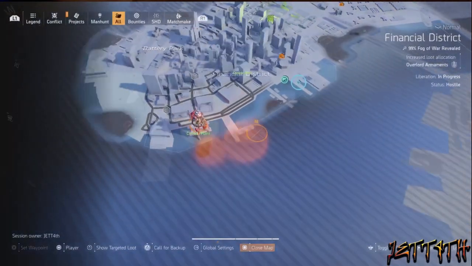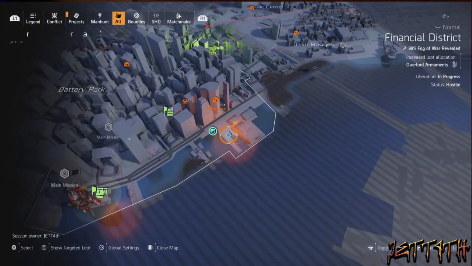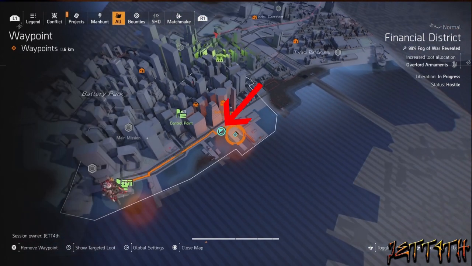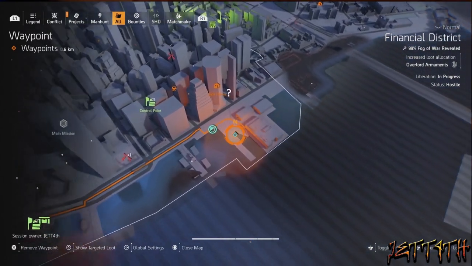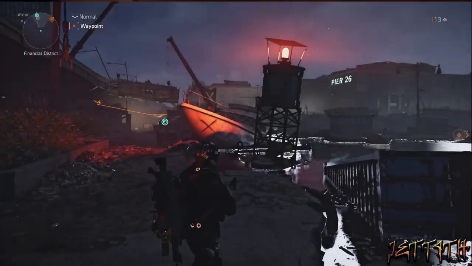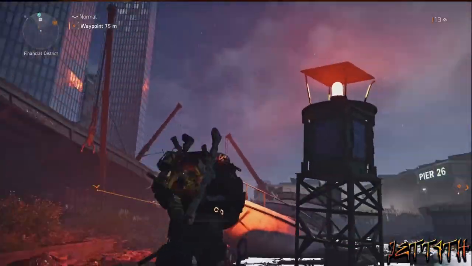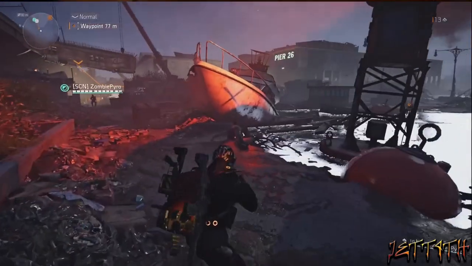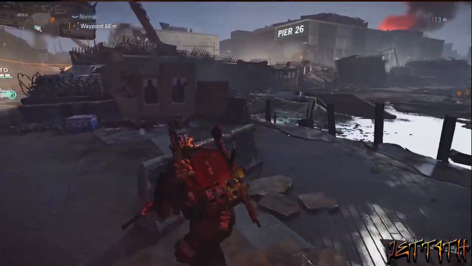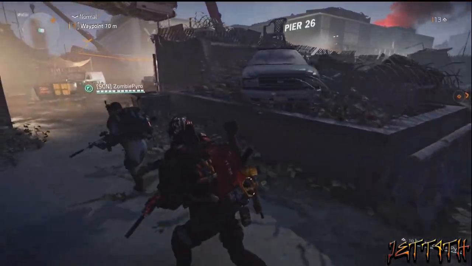Next, we want to come over here, also in the financial district, right where this pier is. Now I'm going to fast travel to my friend, that blue dot over there, just so you get a point of reference of exactly where you're going. Sorry for being a little willy-nilly in here, but we were kind of frantically trying to find all the flags because you have to do all of this at nighttime.